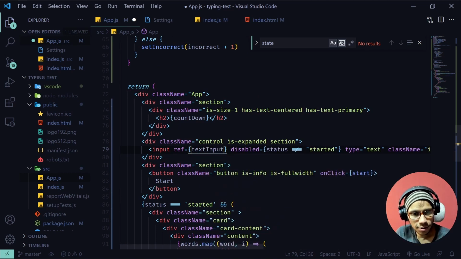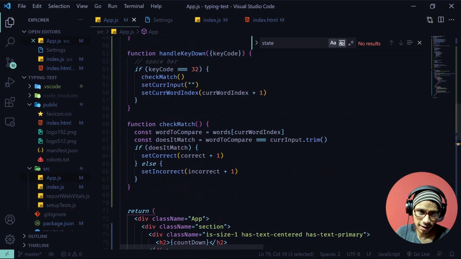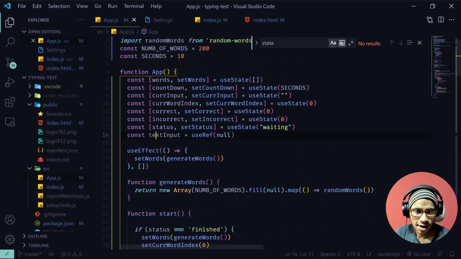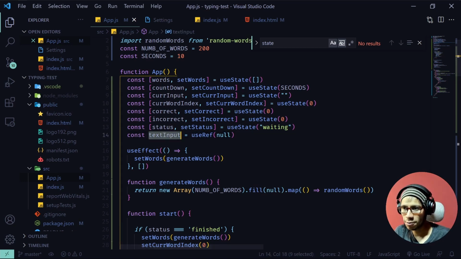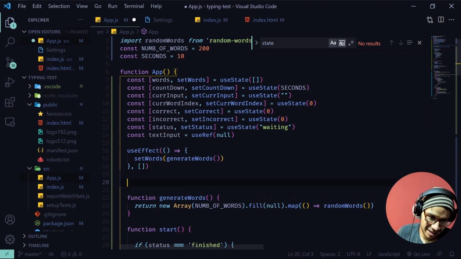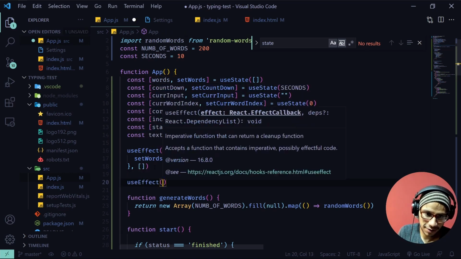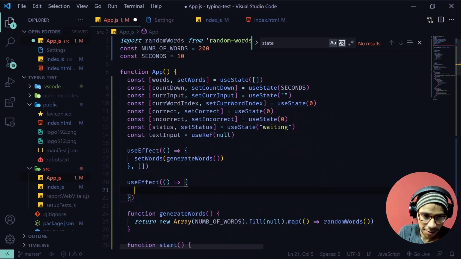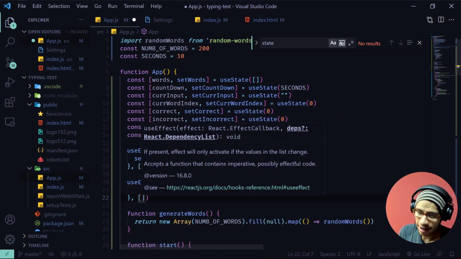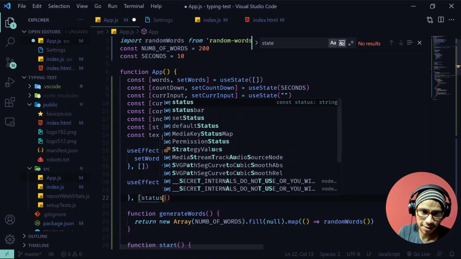This is going to assign the reference to the hook that we just created. So now we can access this element, and we're going to use another useEffect hook, and this hook is going to have the status as a dependency.